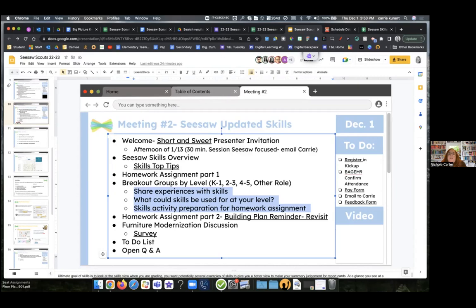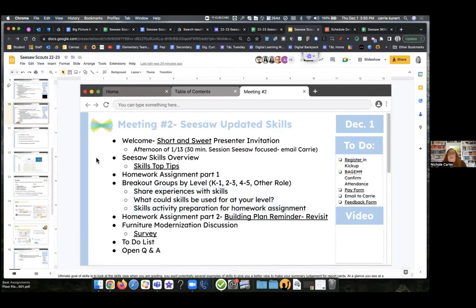I think our big idea here is we would love for people to see this as a grade book option that helps you ultimately when you're sitting down to make summary judgments with grades. How can this be of use for you? Also, like we heard from some of the other people talking, what are some of the skills that you see widely used at your level? Because some are used more than others, right?